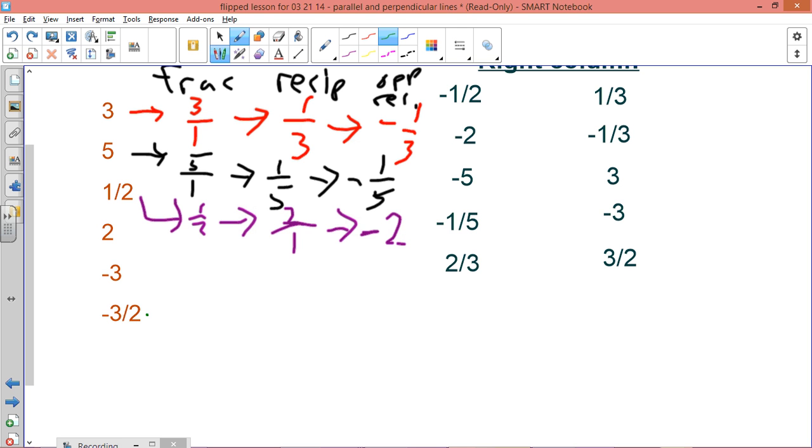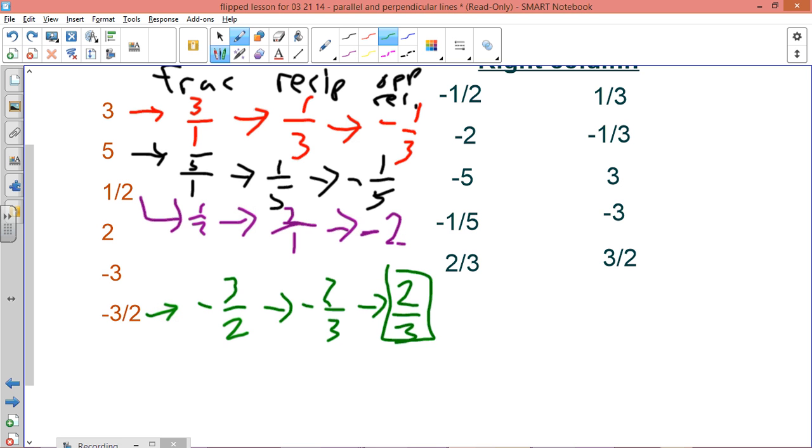I'm going to leave the rest of them to you, but I just want to do this last one with you. If I start out as a fraction, I have -3/2. When I turn that to its reciprocal, it is -2/3. And when I take the opposite of that, notice I already started negative, so I don't turn it into a negative. I instead turn it back positive, and I get that my opposite reciprocal is 2/3. So every time you take the opposite reciprocal, the sign is going to flip. It doesn't always end up negative, but if you start positive, it ends up negative. If you start negative, it ends up positive. The opposite reciprocals will always have different signs.